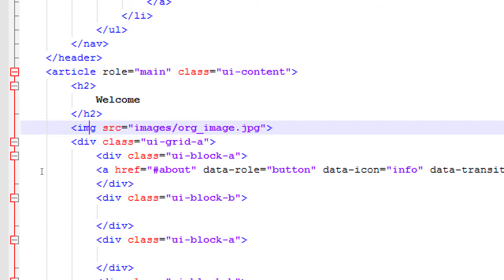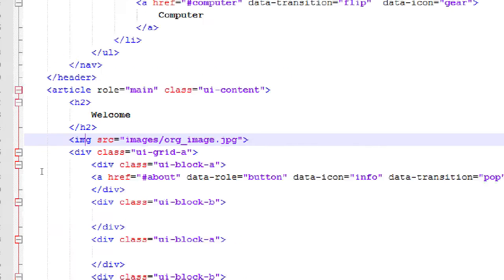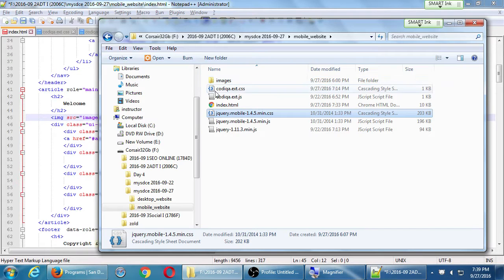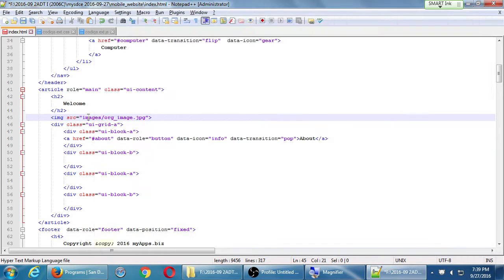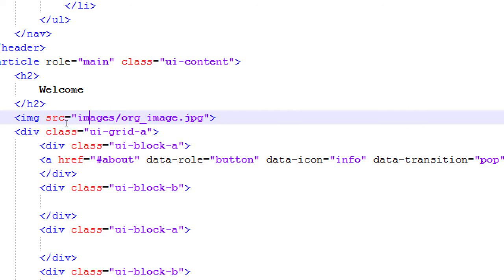So you've got an image tag there. Make sure you type the name of your image properly, and I put it inside of my folder. Remember, we've got a folder there called images, plural, so I have to write images slash and then the name of the graphic. That's the full path to the graphic. Save it and run it. You should then see the picture. It's not exactly how we thought it might be, perhaps, but we should see a picture.